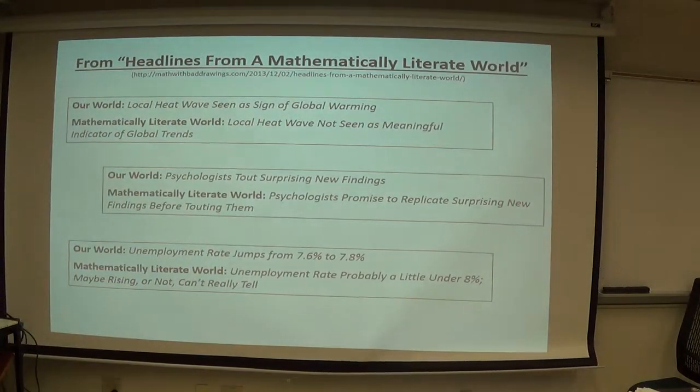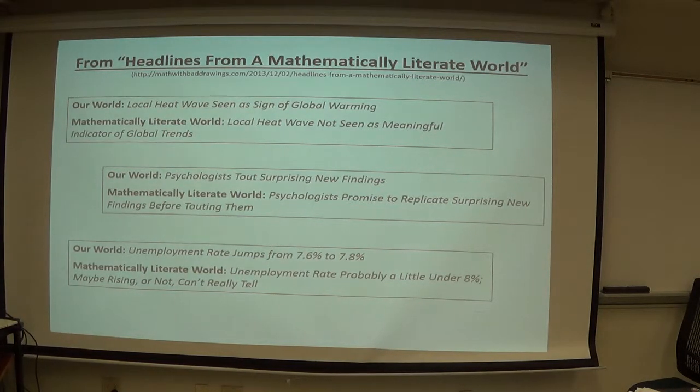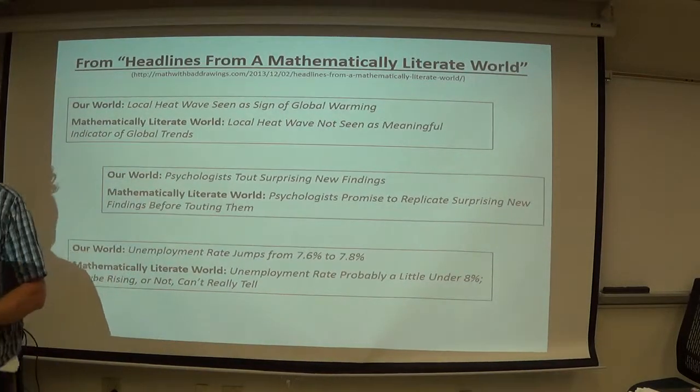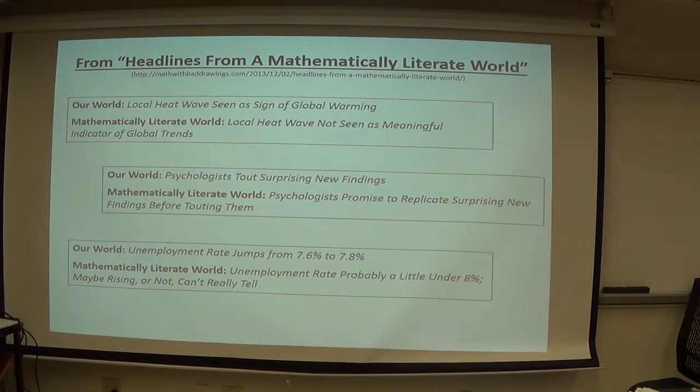Global heat wave, seen as a sign of global warming. A global warming critic will say, it snowed on October 15th in Bend. How's your global warming doing now? Or you can realize that a local heat wave is not a meaningful indicator of a global trend. It's an isolated trend. Remember our winter last winter in Bend? It sucked by winter standards. It was a low snow winter. It only snowed once in town. When it snowed, it was like 3.5 feet. It was friggin' awesome. You guys have a quiz based on that in 2 weeks. I love that data. But it was a crappy winter. Oh, global warming. Did you look at the rest of the country? They were buried in snow till May. So you can't extrapolate what happened in your locale to the entire world. Don't be so provincial. But we are, for whatever reason. Maybe it's human nature. Maybe it's physiology or mental, historical psychology. I don't know.